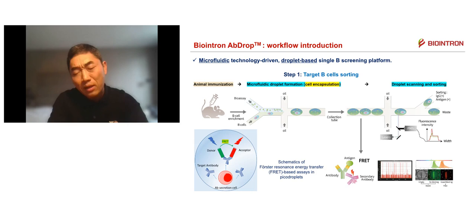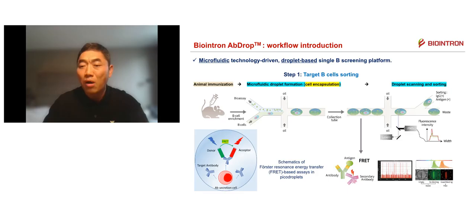When FRET happens, as the red flash shows, we can detect the fluorescent signal, shown in red. If there are no cells in the microfluidic droplet, the event will look empty, gray or dark. But if an antibody is produced that is not the target one, we can only detect the donor signal, only green. So either green or gray ones are all bad ones.